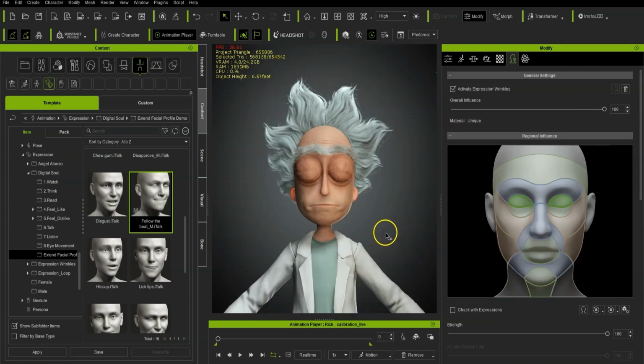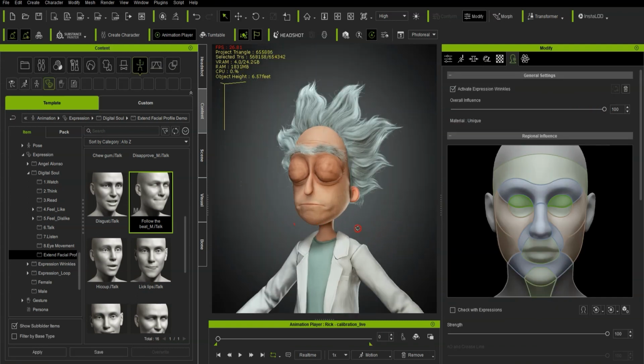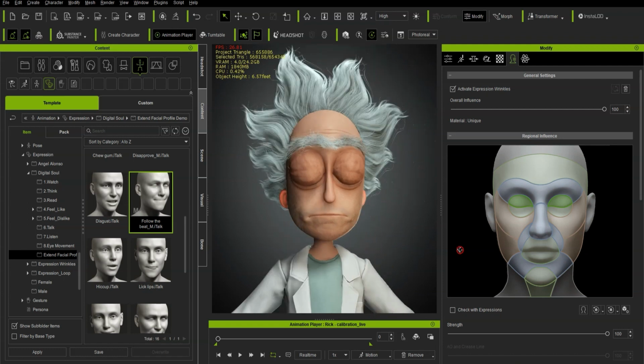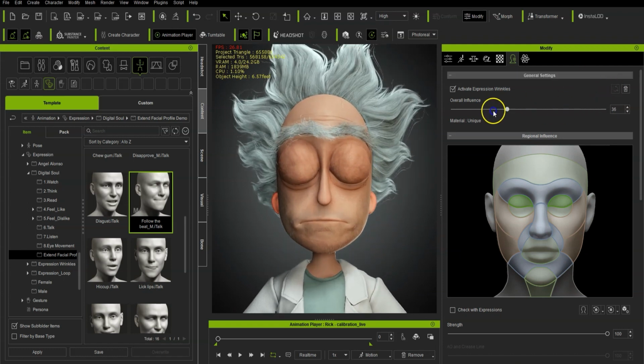So here's another example of a stylized character. I'll show you it first without the wrinkle map. So I'm going to turn the wrinkle map down. You can see how it affects the eyelids quite nicely.